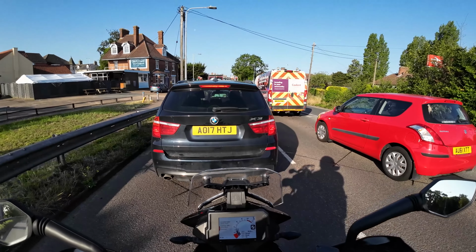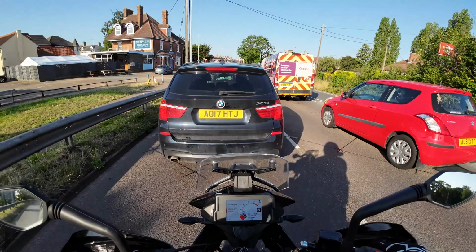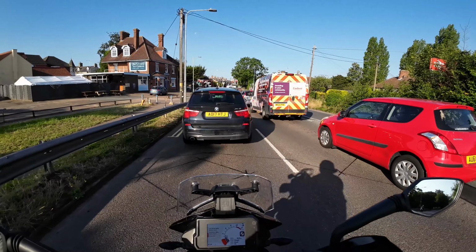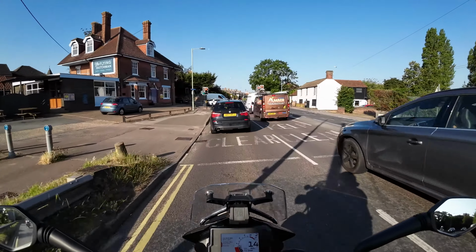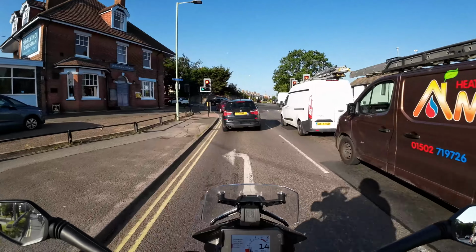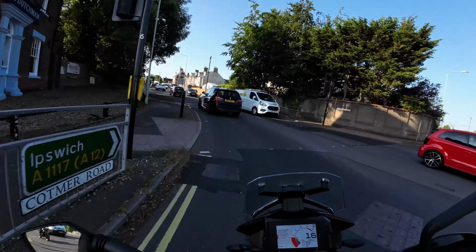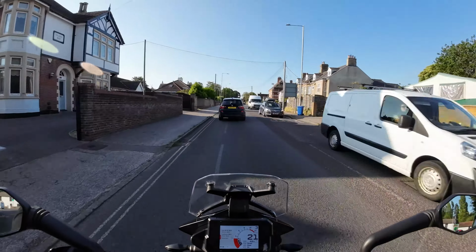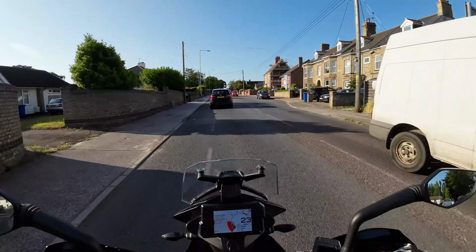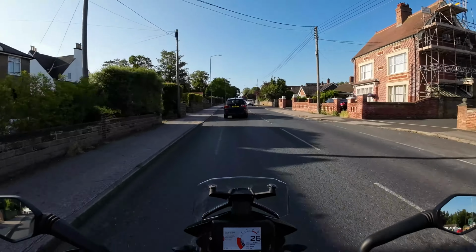So it's definitely lower. I can completely flat foot this now. It's only 25 millimeters lower, but I used to be on the balls of my feet, and it's just enough for me to confidently come to a stop through traffic. So a massive improvement on that aspect if you're on your tiptoes going through traffic, and the rear shock is definitely a good investment.